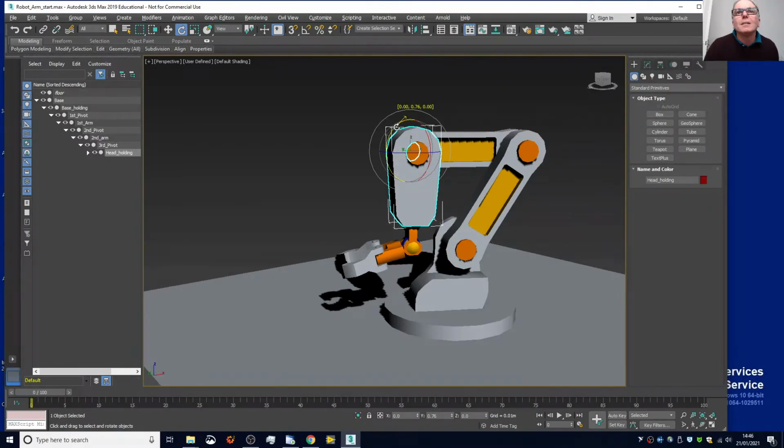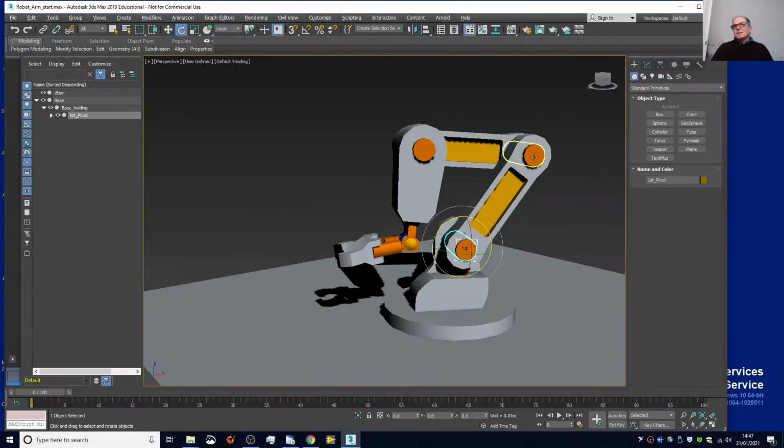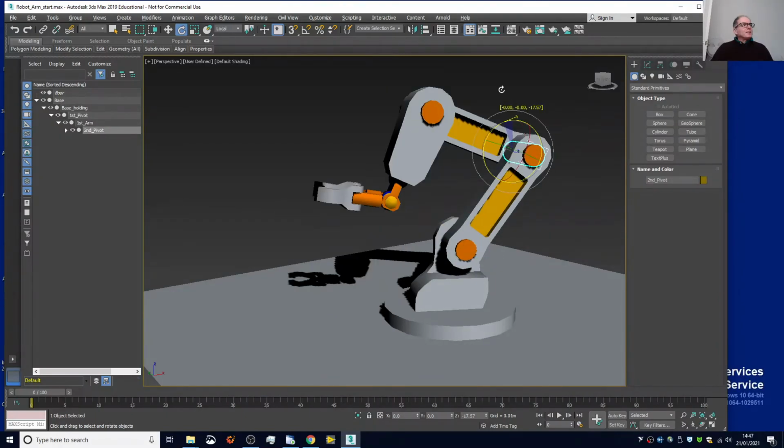Oh yeah, sorry, I need to change here, I need to change that to local. That's the reference coordinate. So when I do the rotation, it's always according to the local. Yeah, that's much better. Okay, and for example, if I do this, you can see my hierarchy is starting to materialize. So remember that the reference coordinate system is set to local, not set to view, to local here. Okay, forgot to do that, sorry.